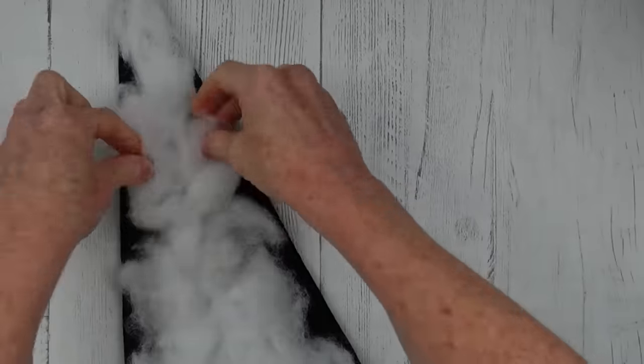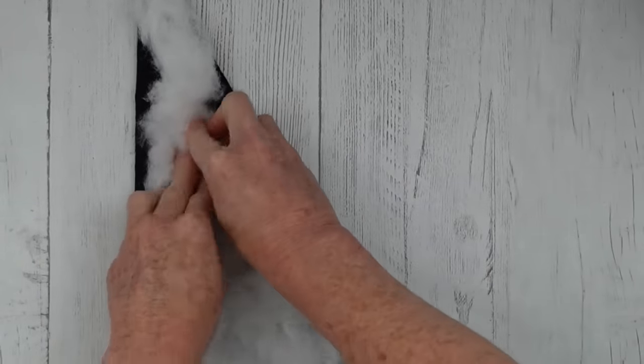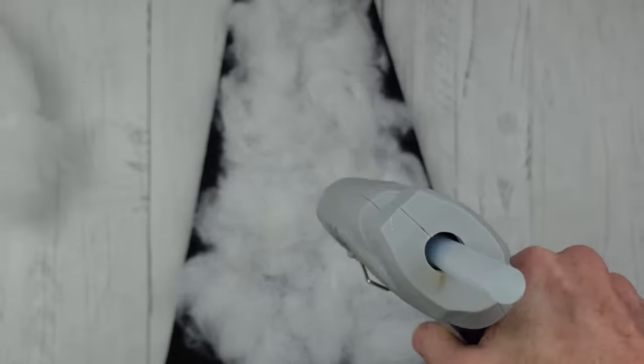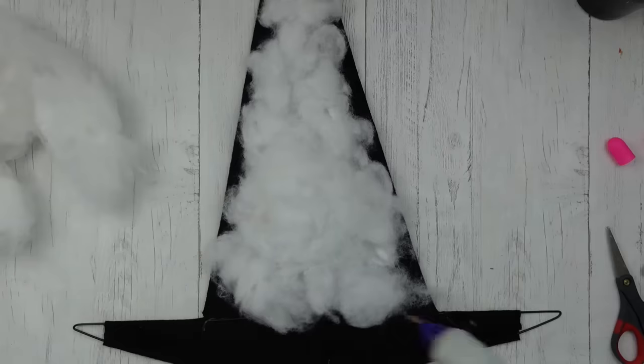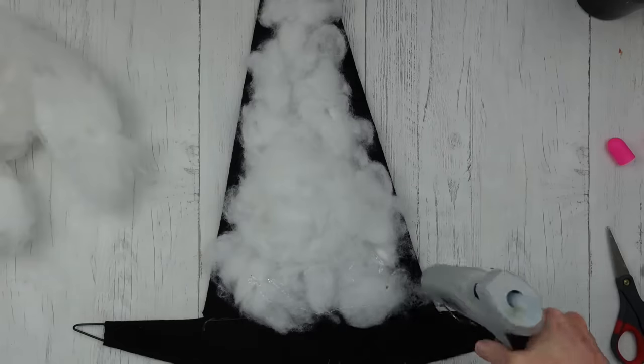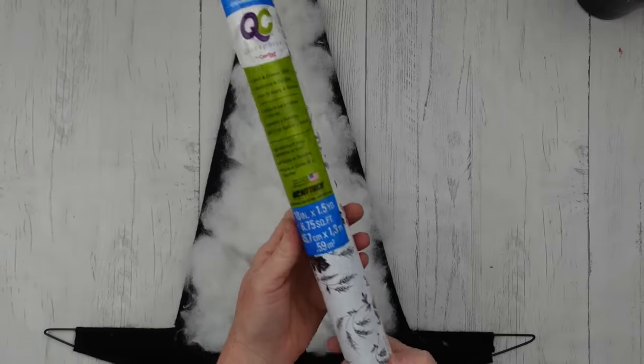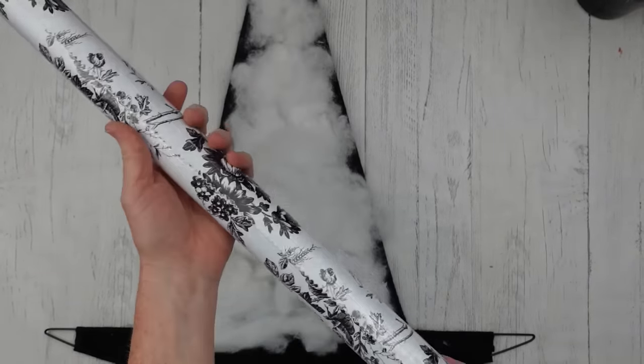I'm going to continue along, and you can see that we have that nice and covered. We can still see all of the black edges, and that's good, we want to do that. Now, about halfway down or two-thirds of the way down, we're going to start thickening up on that section. That's going to be a little wider, just like it would be with a regular hat. It's going to be wider at the bottom because that's where your head goes.